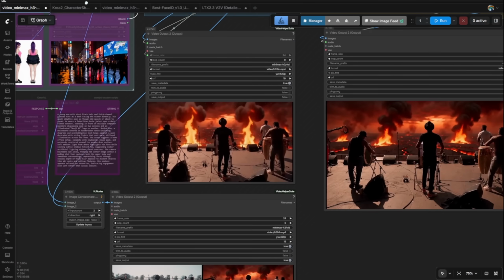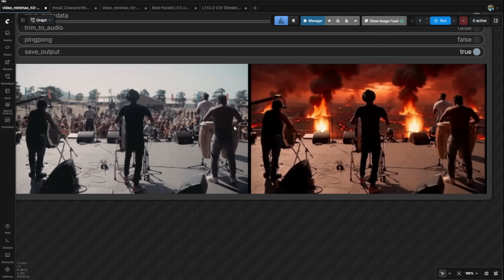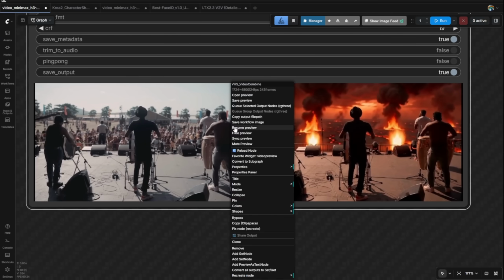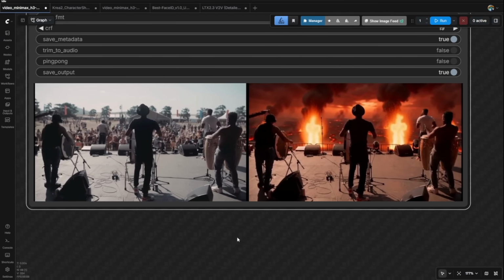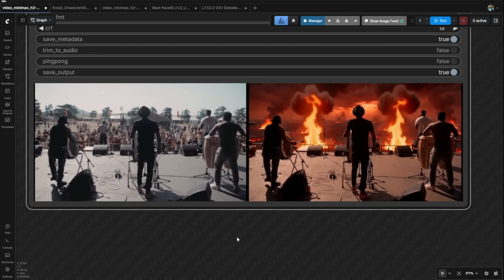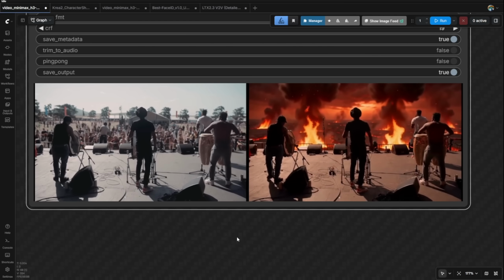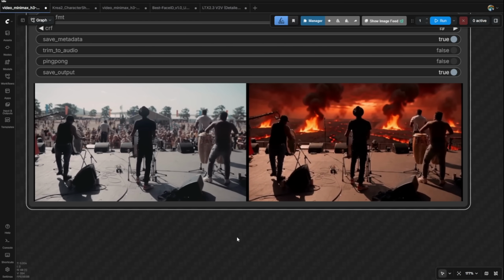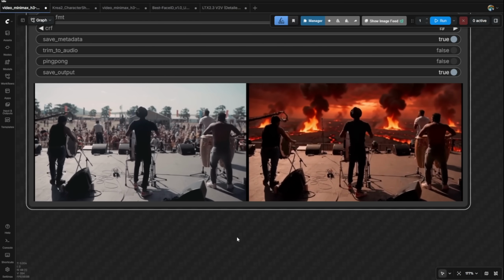And right here you can see this is the output side by side with the reference video. The fire coming off the stage is very nice. And it's not using any segmentations or masking regions like the old ways of doing it. All I did was use text prompts because it has the context of the video and also the depth map.